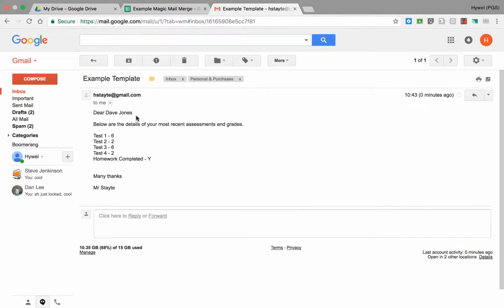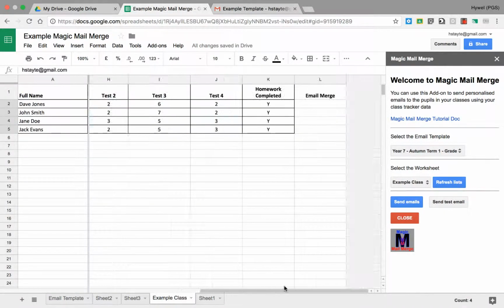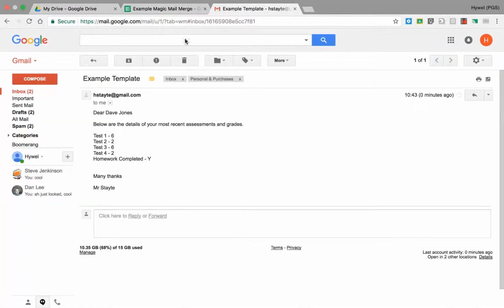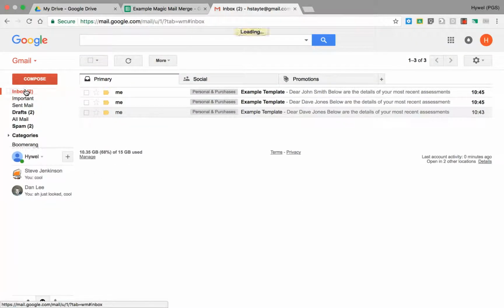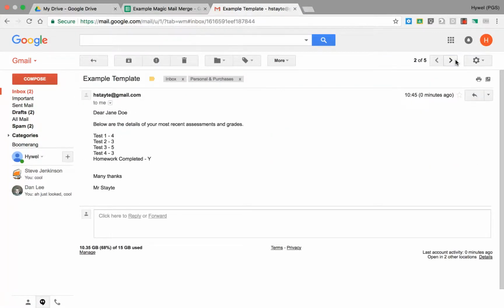It's used the first line of data and replaced all the field names with the required fields. And actually, if I go back to Magic Mail Merge, now I've checked it's fine and working, I can press send emails. Then if I go to example class, you can see it happening. It's added a heading, and it's checking if it sent them. Finding there's nothing in this column, it will send them to all. So it's sent it to 4. So I go back to my inbox, and if I just refresh it, there we go. So I've got the 4 emails through. You can see each one's going to be different as I click through, and it's obviously replaced the headings with the correct details. Okay. So that's Magic Mail Merge.